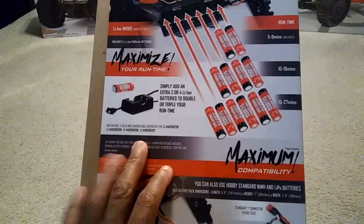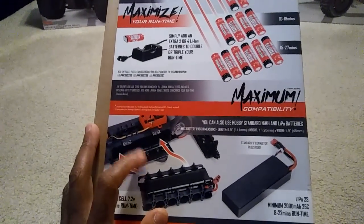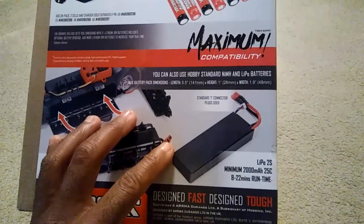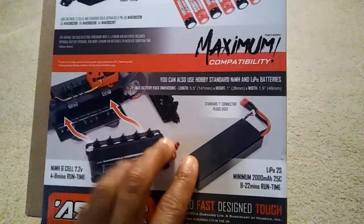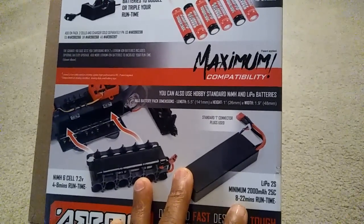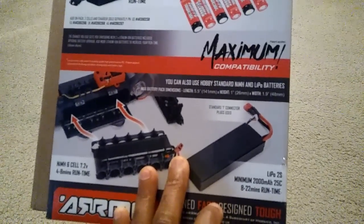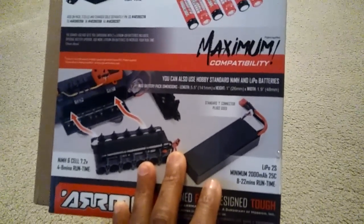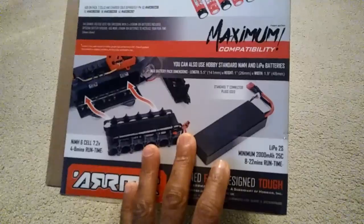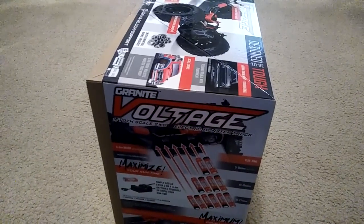I don't have a 6-cell nickel metal battery pack. I got a 7-cell, but I don't think it'll fit in because it's a hump pack. But we'll look at that as well. But I do have a 2S LiPo. You see there, minimum 2,000 milliamp 25C. That's important to know. Milliamp 2S LiPo, and you're going to get about 8 to 22 minutes runtime. Of course, like I said, that's going to depend on how hard you're on that throttle as well. But I have a 5,000 milliamp 35C Duratrax Onyx battery, so I'm going to get more than 8 to 22 minutes. So anyway, let me go ahead and get this box open real quick.